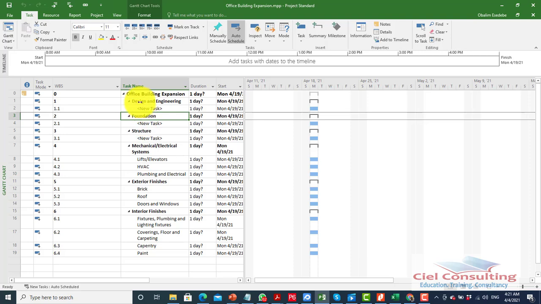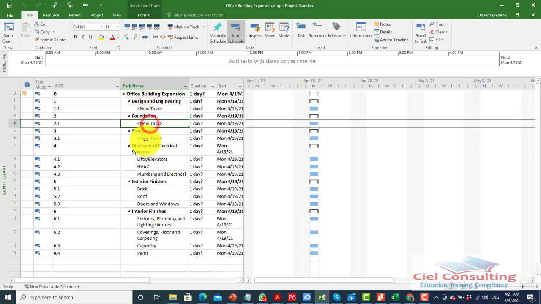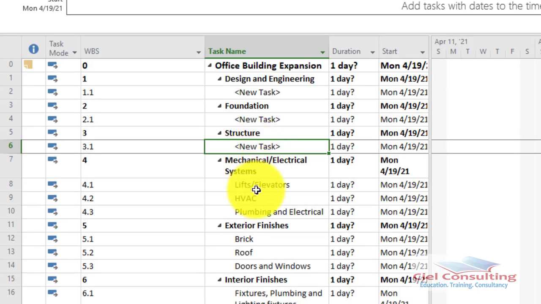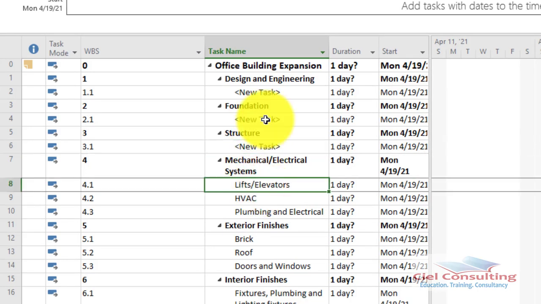So don't forget, we've created our work breakdown structure, and this is basically how our work breakdown structure looks. So these are the various phases of our project, and then of course underneath it we also have other sub phases as the case may be. So in order to now enter the activities, we simply need to begin to type in the activities here, where you have new task for these ones that do not have work packages under it. And then for the other ones, we need to subsequently insert task in order to help us add those activities that we need to add.